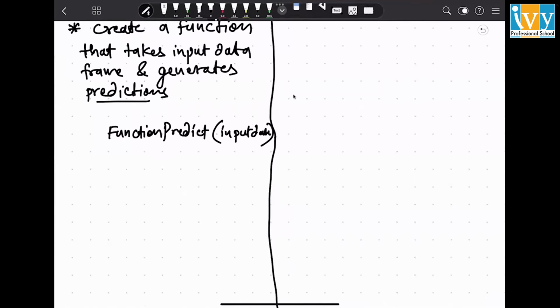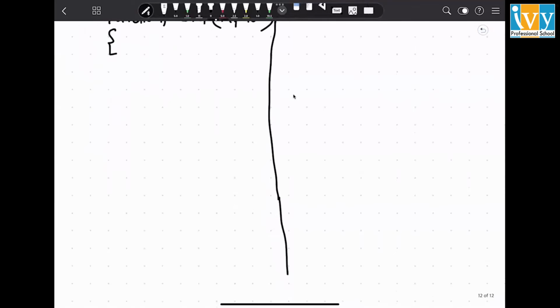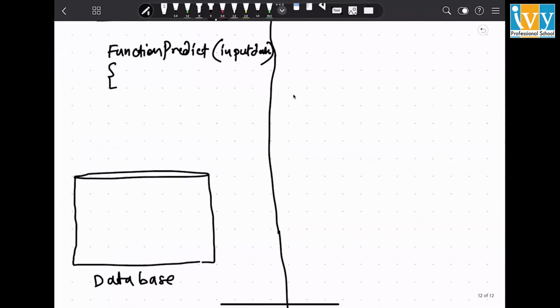Okay. From where will this input data come? You will work with the database team, the data engineers. This is your database. So you will work with them to create an SQL query, let's say, and you can connect with the database directly and pull the data. What type of data?